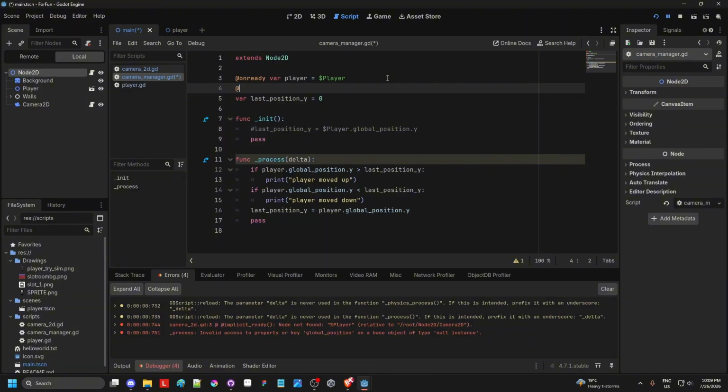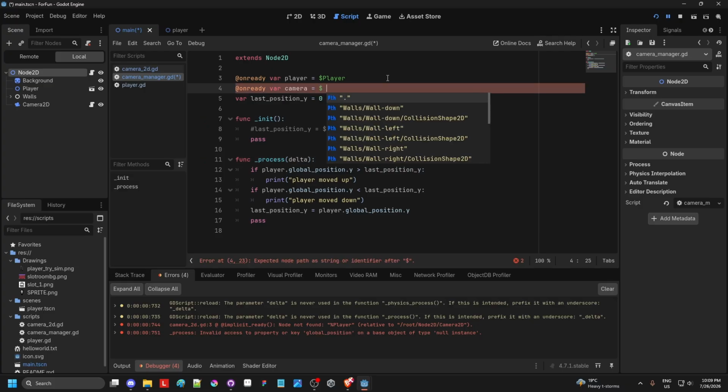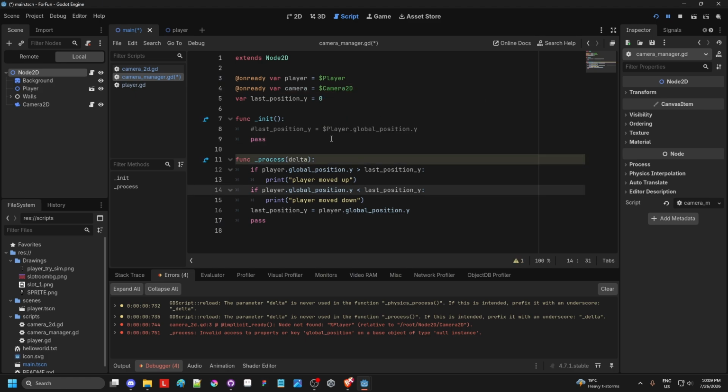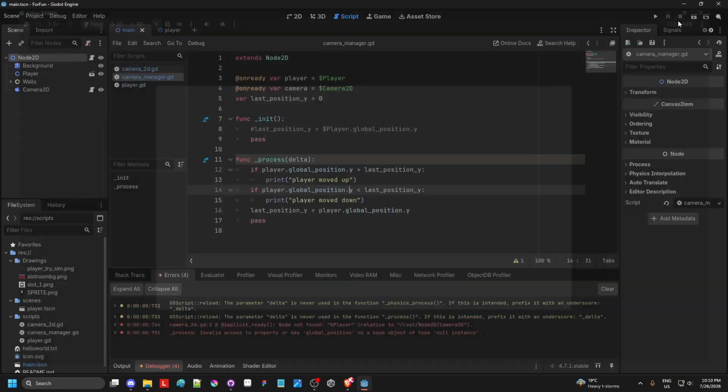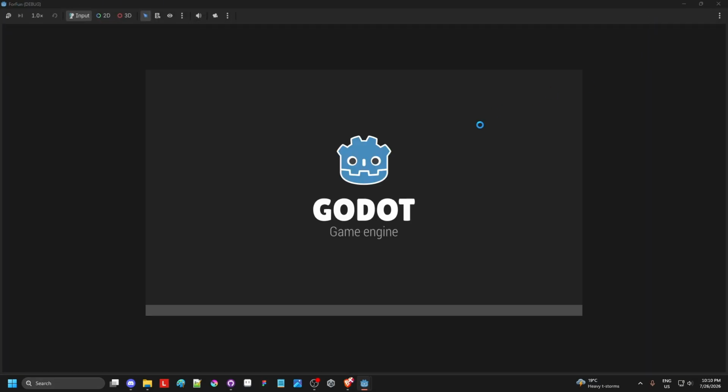And we will reference camera. Now stop and see. Okay, it didn't crash or anything.